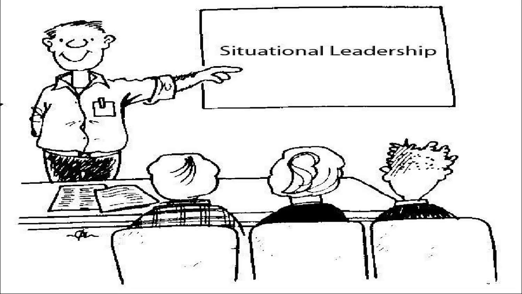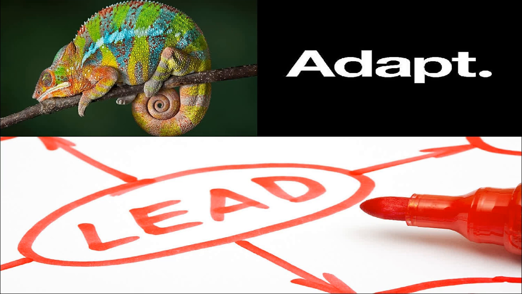The premise of the theory is that different situations demand different kinds of leadership. From this perspective, to be an effective leader requires that a person adapt his or her style to the demands of different situations. The essence of the situational approach demands that leaders match their style to the competence and commitment of the followers. Effective leaders are those who can recognize what followers need and then adapt their own style to meet those needs.